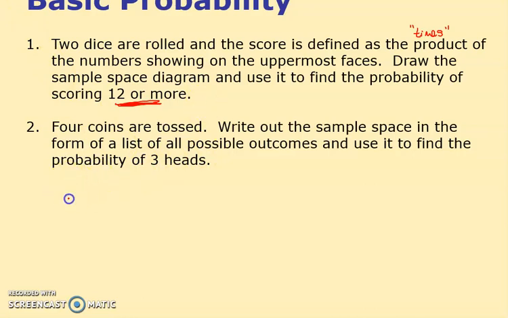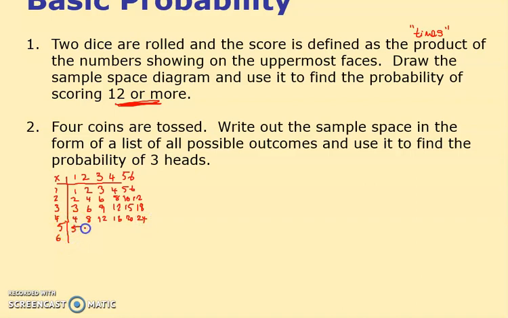So again, I'm going to quickly do these for you. Hopefully you've done them now. So again, it's 1, 2, 3, 4, 5, 6. You're doing it with 2 dice. When you times these together, you get 1, 2, 3, 4, 5, 6. 2, 4, 6, 8, 10, 12. And nearly missed one. 3, 6, 9, 12, 15, 18. You can see really this is times tables at the moment. 4, 8, 12, 16, 20, 24, 5, 10, 15, 20, 25, 30.